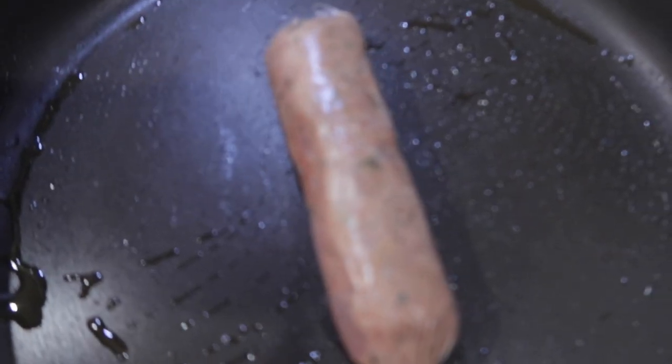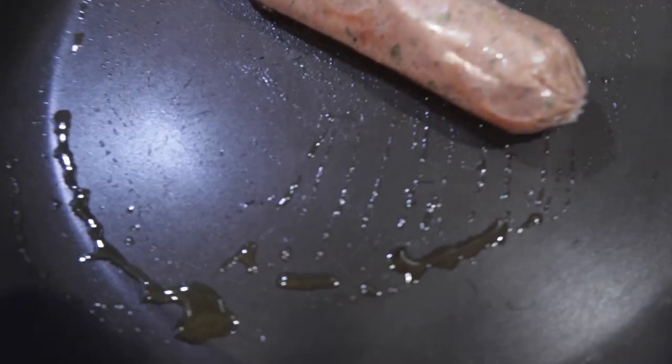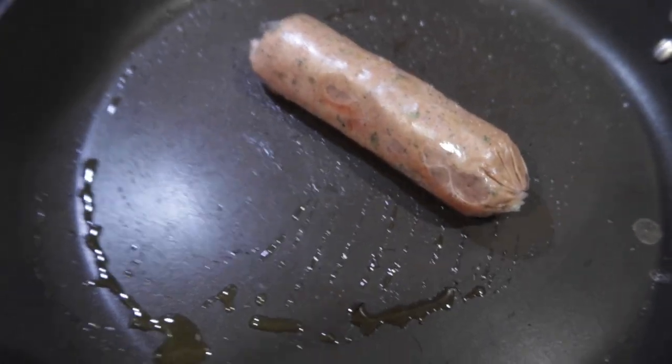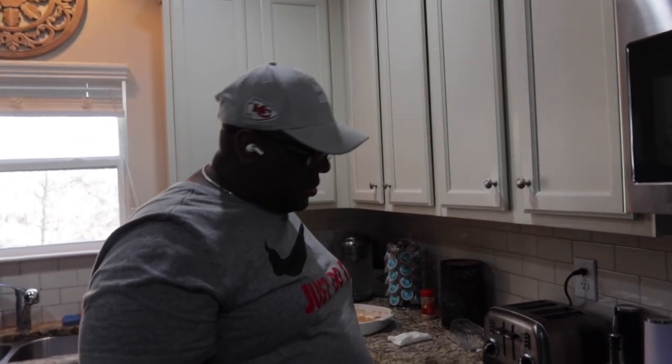Just put one little thing in there, y'all, because that's a little olive oil. I don't know what it's going to taste like, but we'll try to find out. And we also got some butternut squash bisque stuff, and I ain't never had that before either. Okay, Charles said it smells like dressing. Let me smell it. Oh, it does. It might be good. Yeah, we're going to try. Okay, this is sausage, y'all.